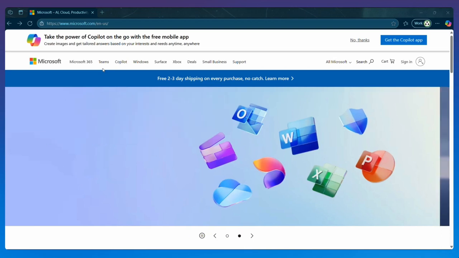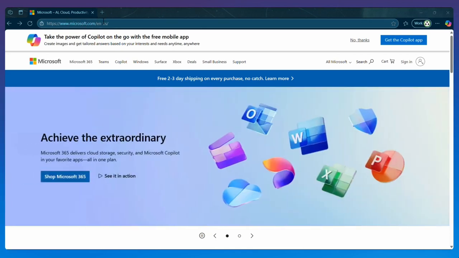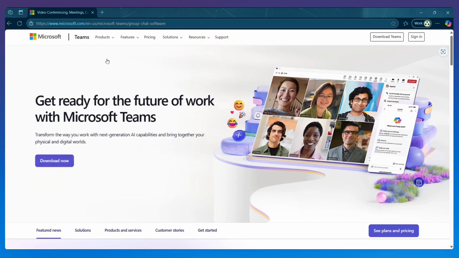What's important is how the hierarchy of the site works. For instance, right here I'm on the home page, just at Microsoft.com. But if I click on Teams, you'll see that I am now a level deeper in Microsoft Teams, on a specific page under Teams called group chat software.